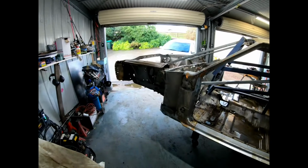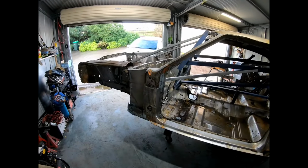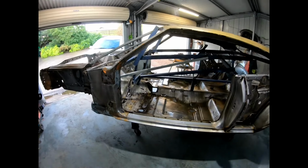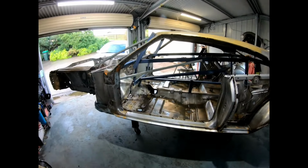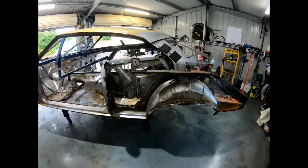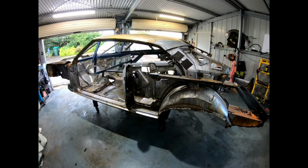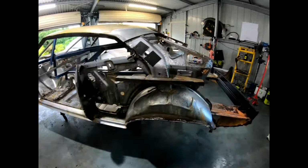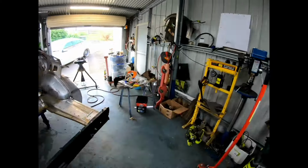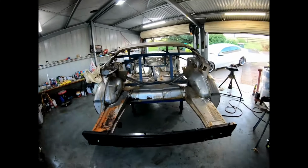But today was a shocker. It started raining. It was supposed to rain yesterday, but instead it rained today, so the car got saturated in water. Once I strip the paint off, it's a panic to get the car dry. So once I finished stripping the car, I hit it straight up with the rust converter. And I made a very concentrated mix. This stuff here.